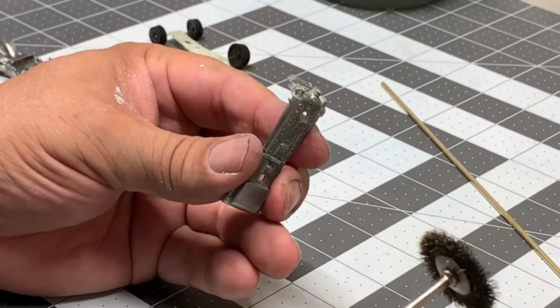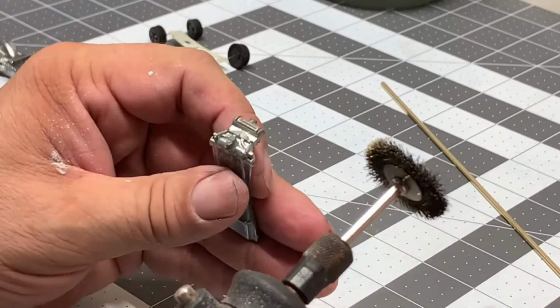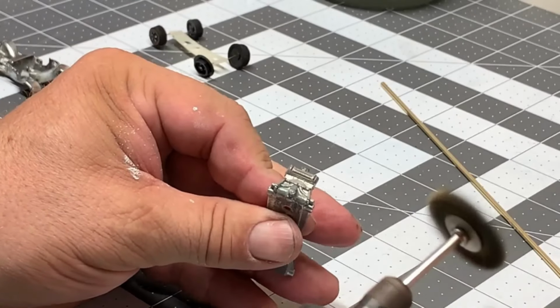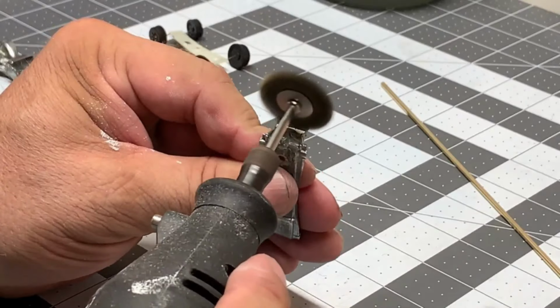Well, let's go ahead and finish buffing out the base and get it ready for filing down the edges so we can accept that pipe to put the new tires on. Again, please make sure that you're wearing your safety glasses.